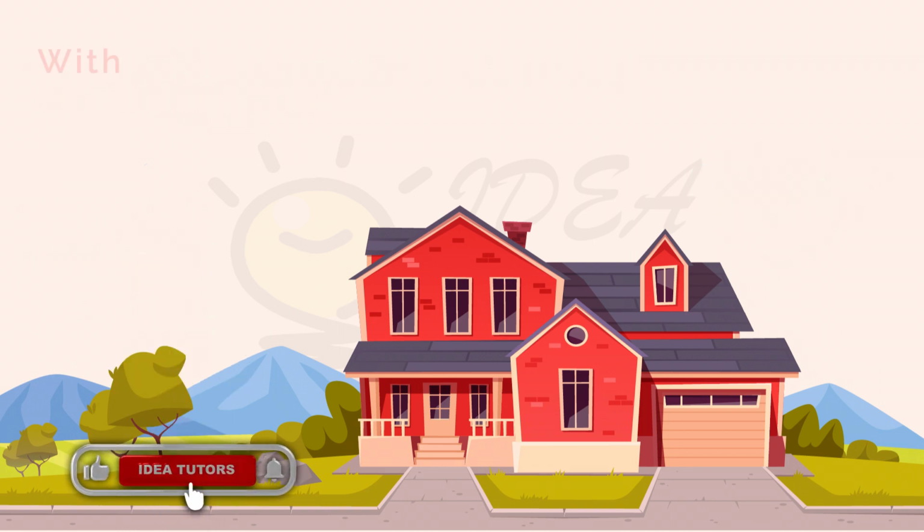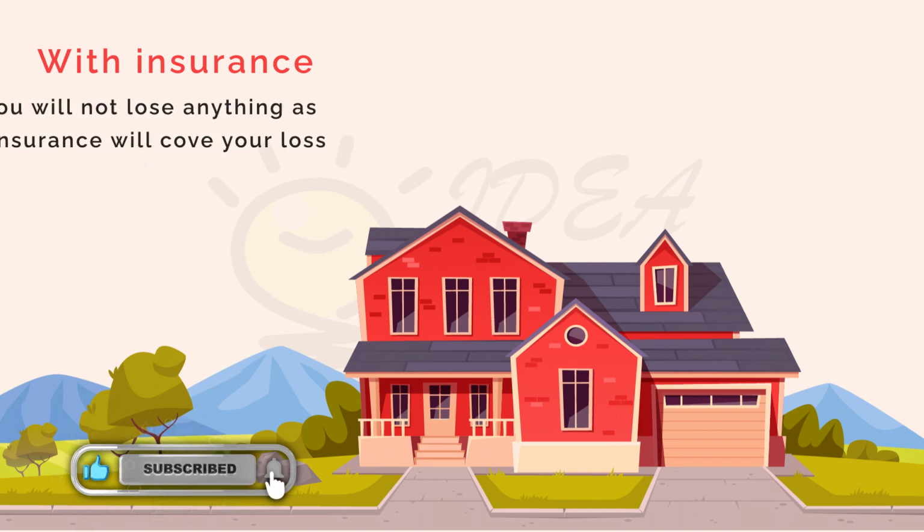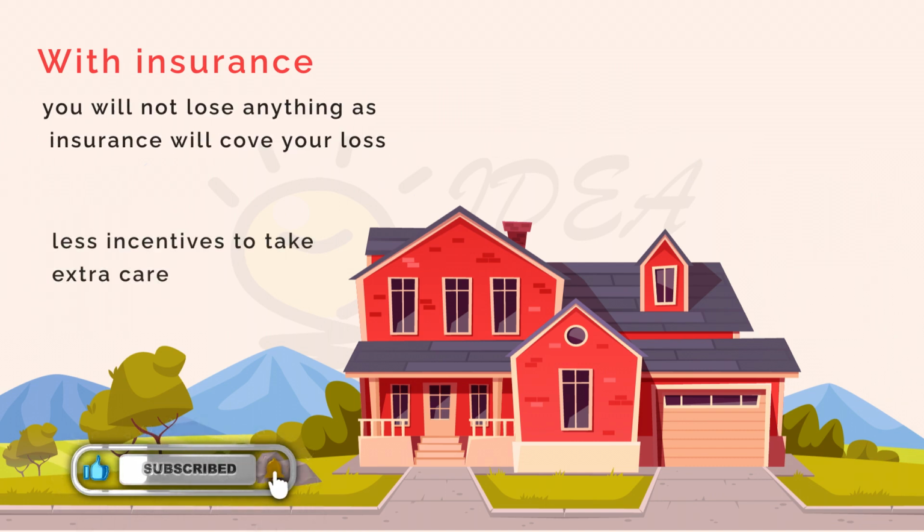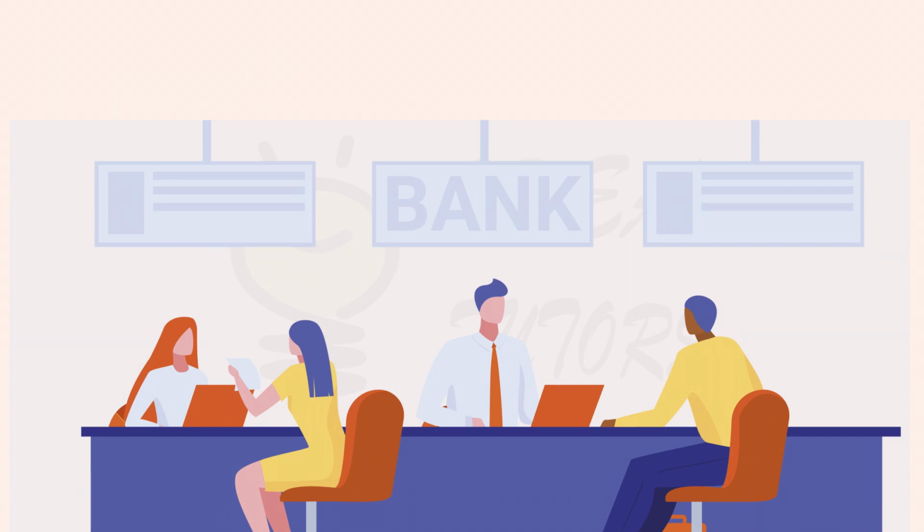But if your house is insured for its full value, then if anything happens, you do not really lose anything. Therefore, you have less incentive to protect against any mishappening. In this case, the insurance firm bears the losses and the problem of moral hazard arises. Similarly, banks and lenders may be more willing to provide loans if they know that the government or other entity will provide a safety net for them if the loan goes bad.